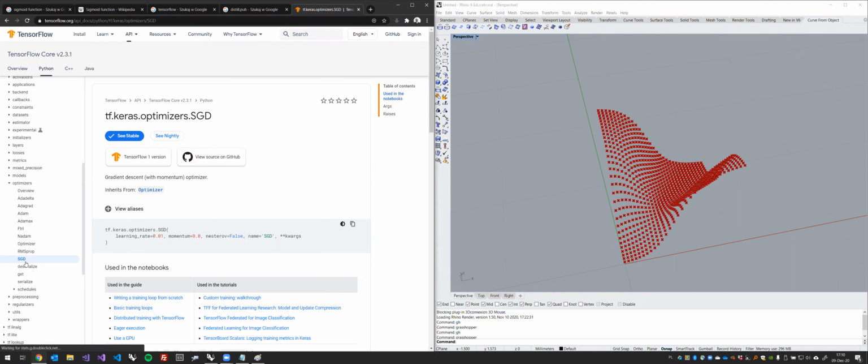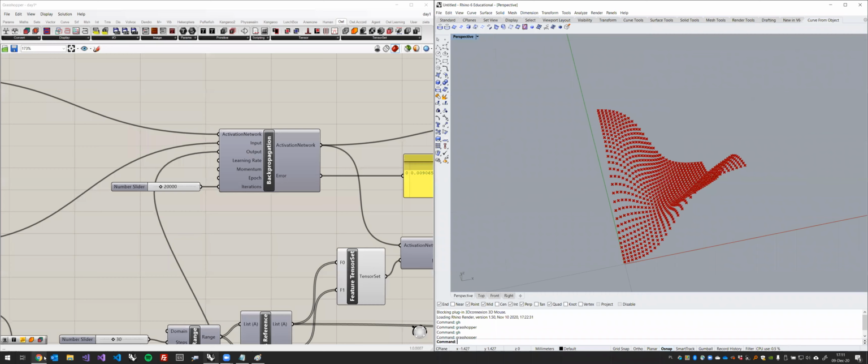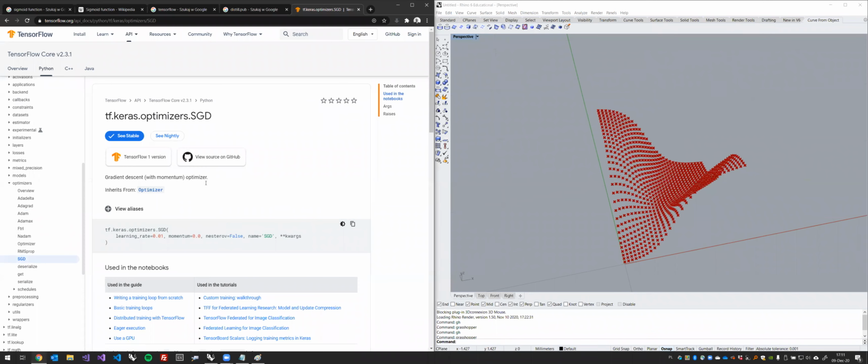The thing which we use here, the fixed learning rate and fixed momentum, is more or less SGD, stochastic gradient descent, with momentum, just like here.